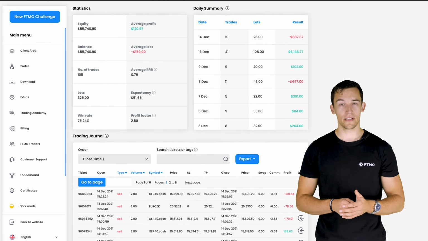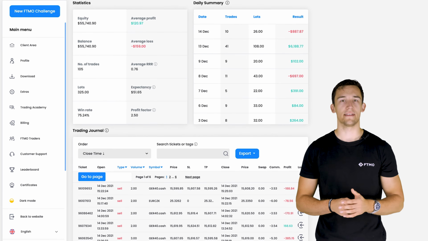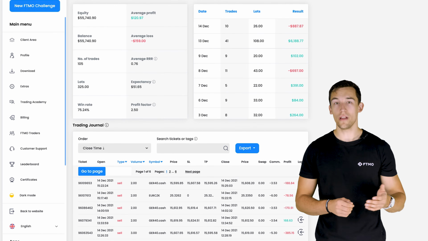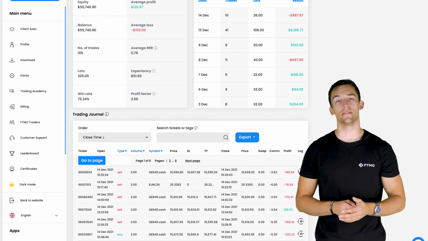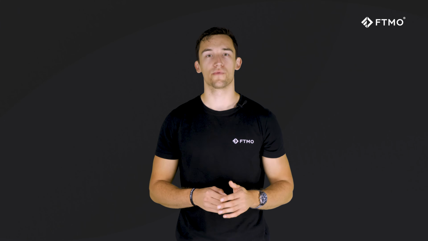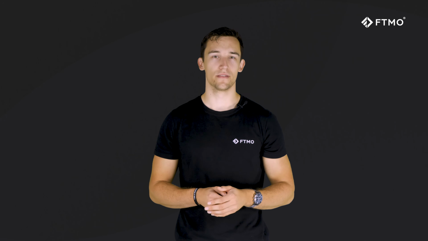Below the trading objective section, you can see the overall statistics of your trading as well as your trading journal, which records all of your trades for further analysis. Once the free trial expires, you will receive a shortened version of the account analysis, in which we will summarize the basic data of your past trading. During the evaluation process and on the FTMO account, you will be provided with a full expanded analysis.